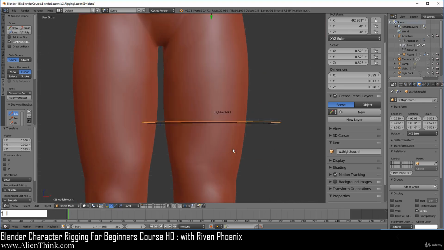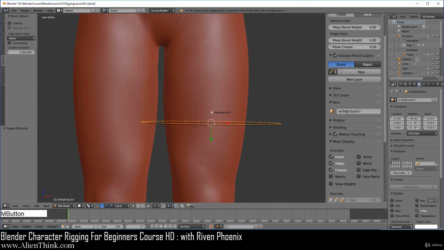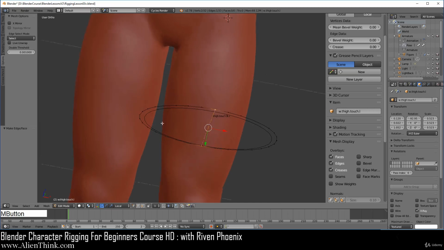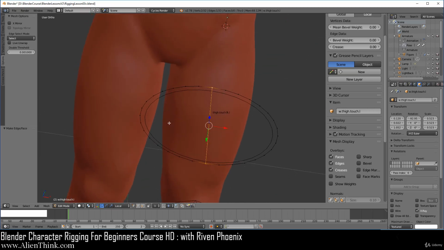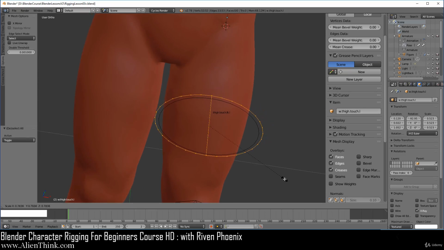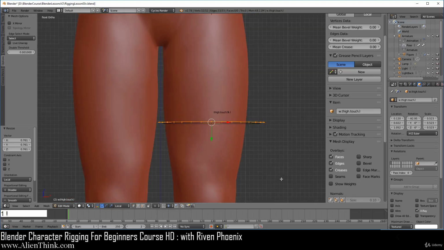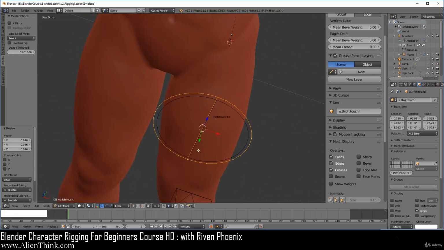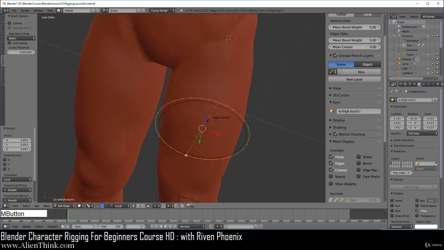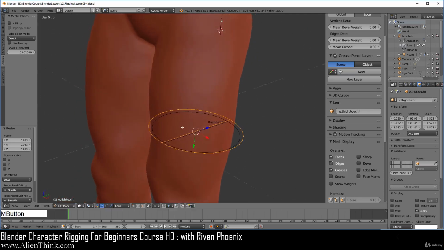Now here, just press the 1 key and press the tab key. Go ahead and just do the middle mouse button a little bit. Now you know that it's going to be this vertex and this vertex. Press the F key so you get that line. Now here I'm going to actually scale this in a bit. So I'm going to press the A key, press the S key to scale this quite a bit over here. Press the 1 key and just tinker with this a little bit until you are satisfied with it. Doesn't have to be that big, okay? As we are using X-ray on the bones anyways.